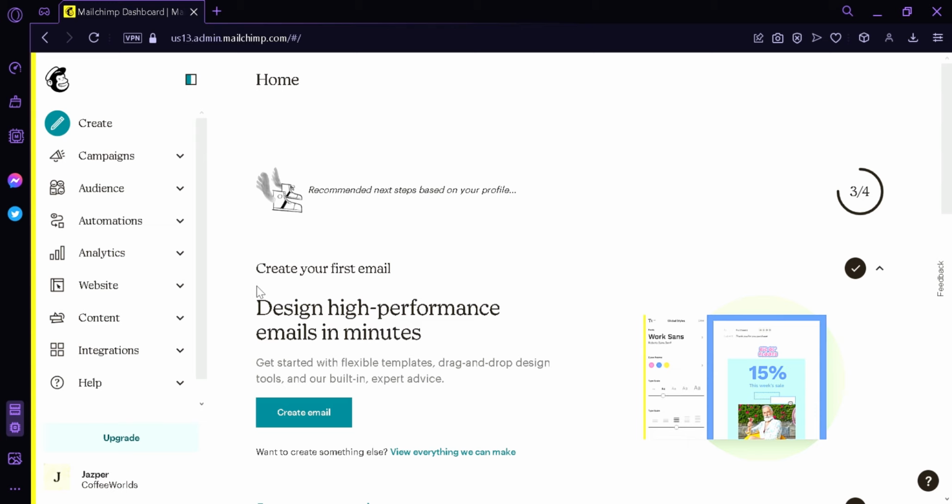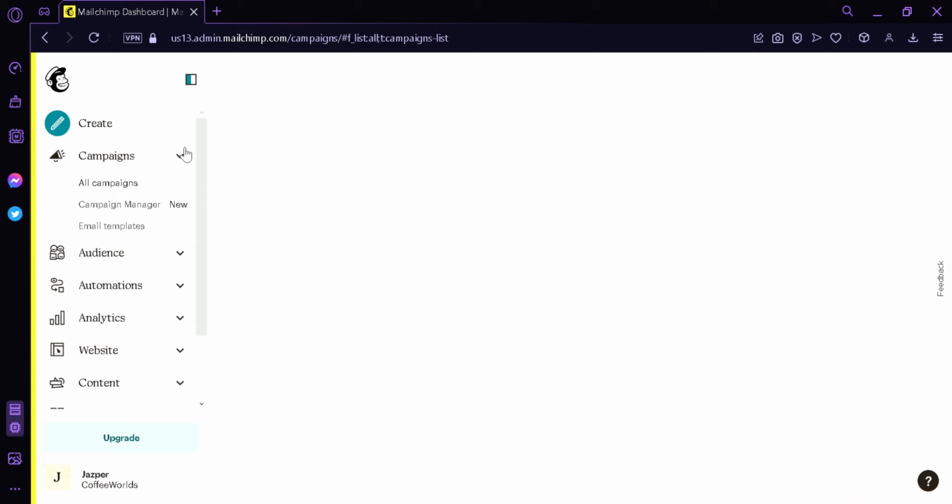Now, the first thing we're going to do is look on the left side. As you can see, we have a lot of options such as create, campaigns, audience, automation, analytics, websites, content, integrations, and help. What we're going to click on is campaigns over here, and then we're going to click on all campaigns.